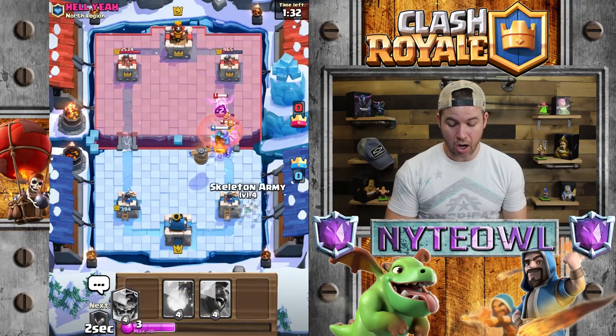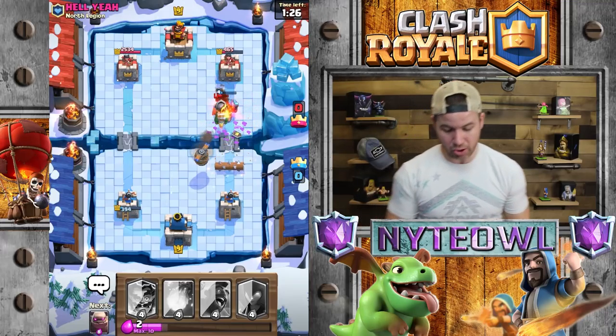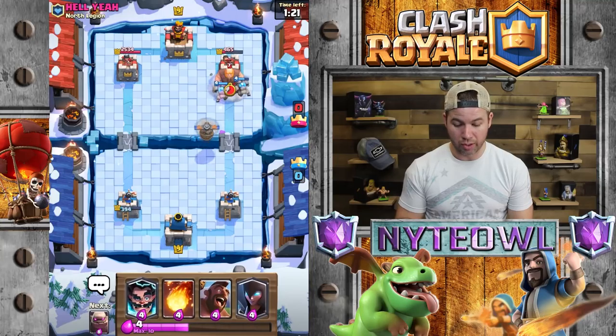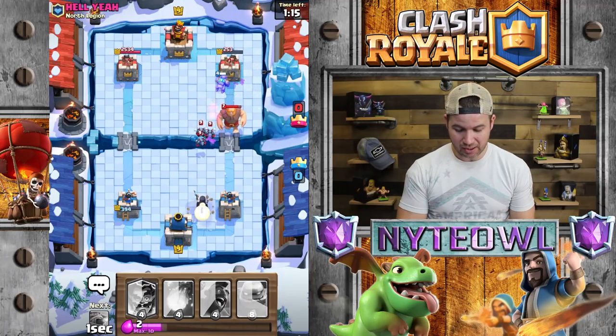Dang it! He did get his Infernal Dragon down perfectly. Oh, excellent log. Well played, sir. You rocked my world there. So that kind of stunk. Oh, he did put his giant out, though. That's good for us, actually. Oh, that's not good for us. Dang it! Good minions. Nice job.